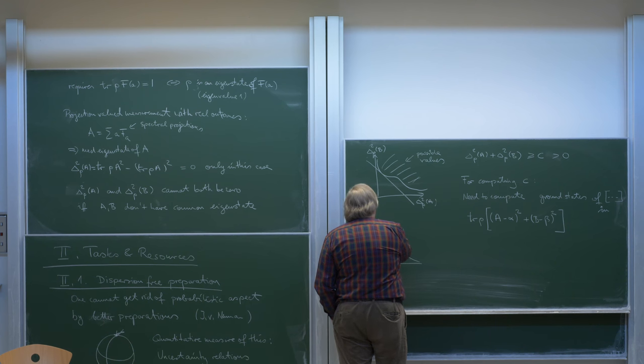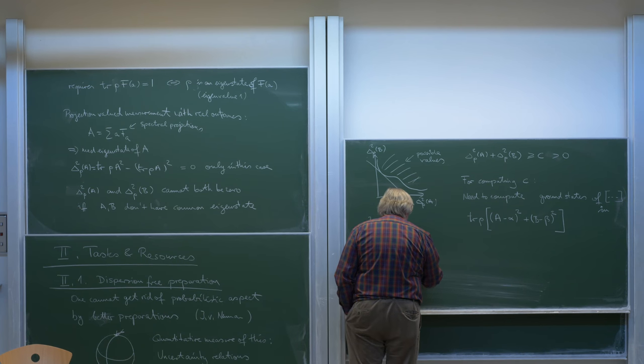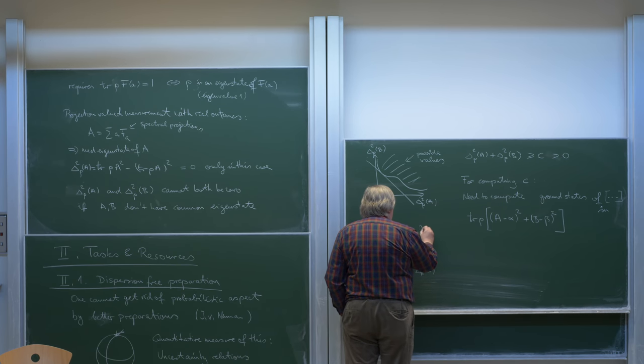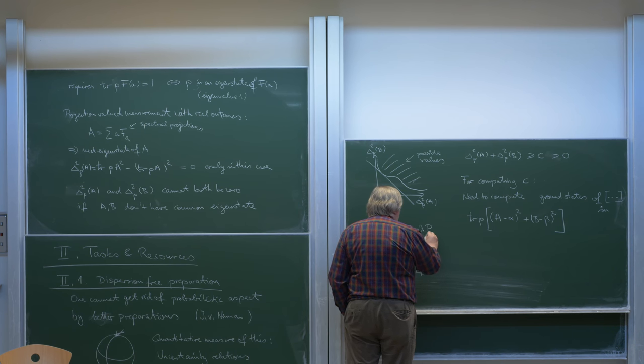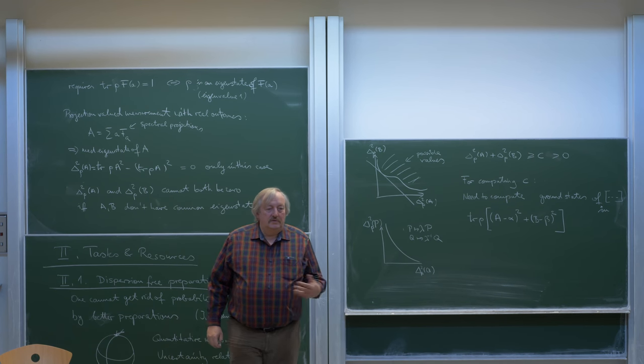If this is delta rho squared of P momentum and delta rho squared Q, then I have a symmetry in this problem which says that P is mapped to lambda times P and Q is mapped to lambda to the minus 1 times Q. This is a basic symmetry of quantum mechanics.